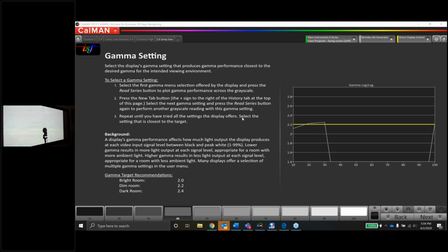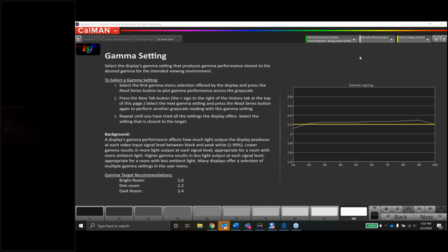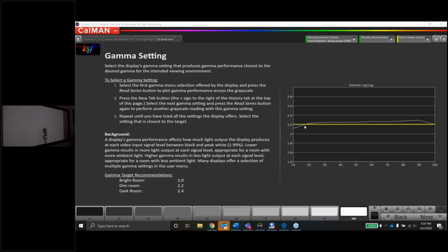Yep, Christian, he says try 2.6. Great call. I just did it. Perfect. So here we go, guys. This looks pretty good. It's maybe like a 2.25 or maybe 2.3 or somewhere right around there.